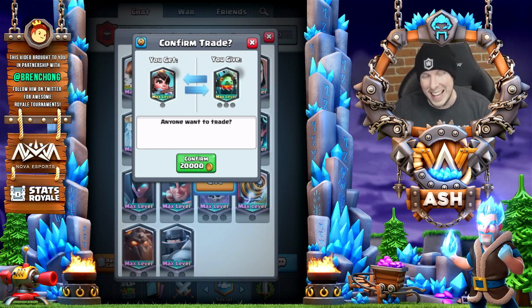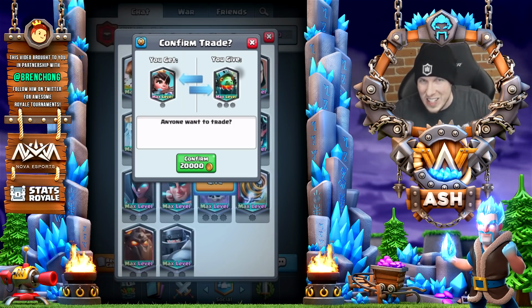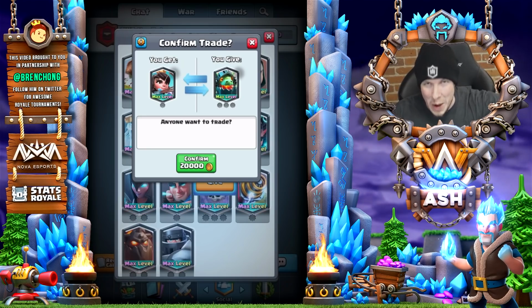Now, back to the trade thing, the fact that both people need a trade token, in a lot of clans, I see just a lot of open trades, you know, unfortunately.